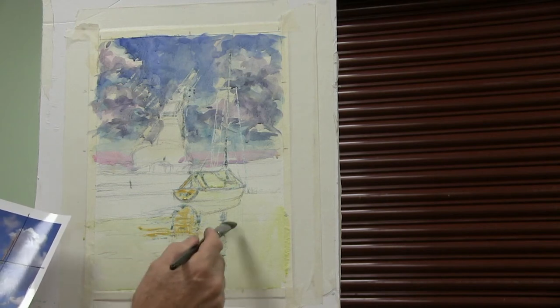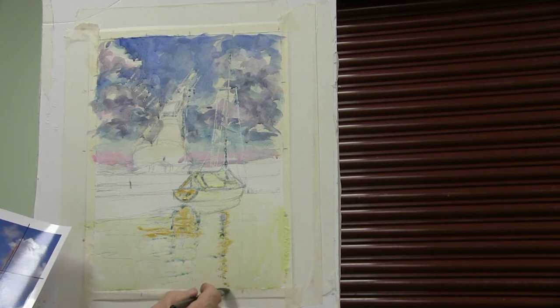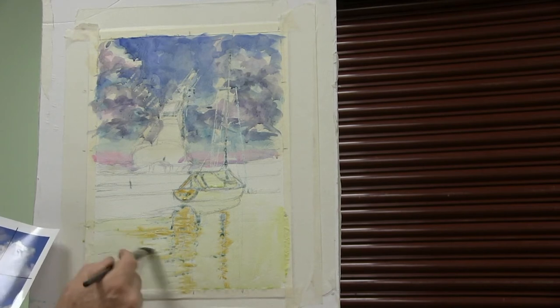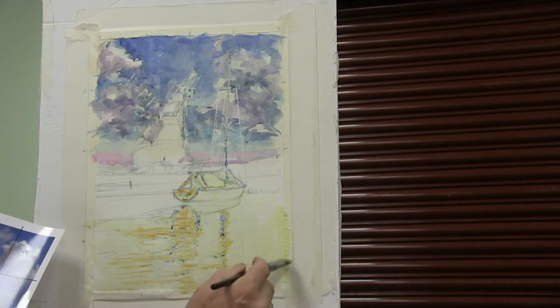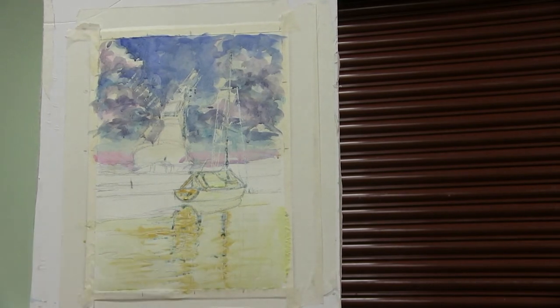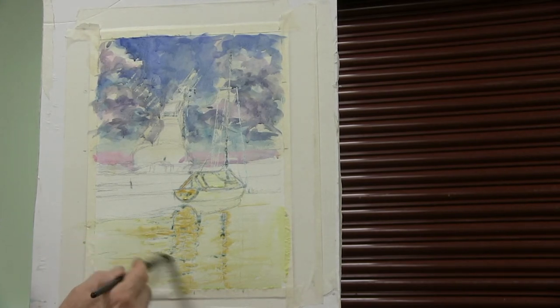This is the reflection. We're in the water now, we're doing the reflections of the mast and the boat. Coming down here, wobbly line look coming down, all the way down here. And little cross strokes coming through. Don't worry too much about being exact, as long as we've got an approximate. So we've got that sort of an effect there. Down for the mast, down for the back of the boat. It comes down from the windmill too here. The windmill is actually reflecting that yellow ochre down there as well.